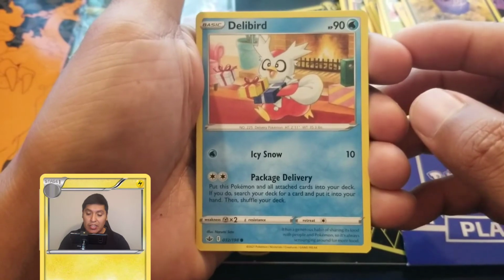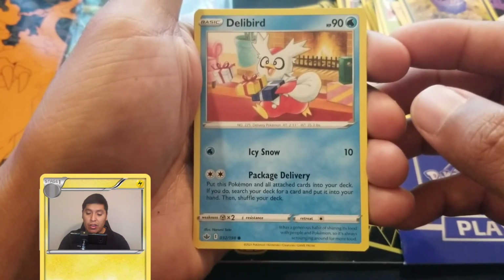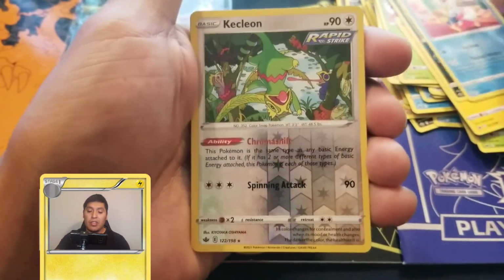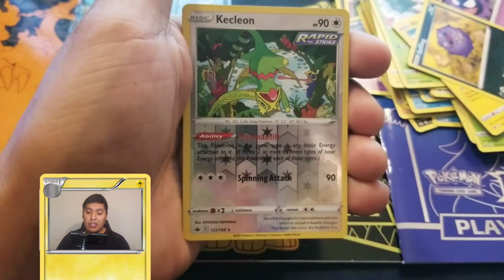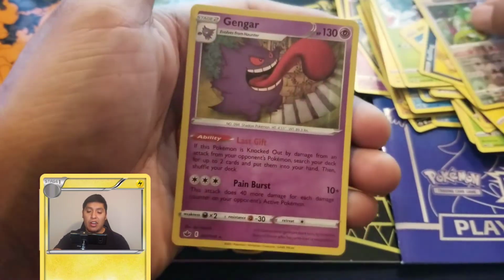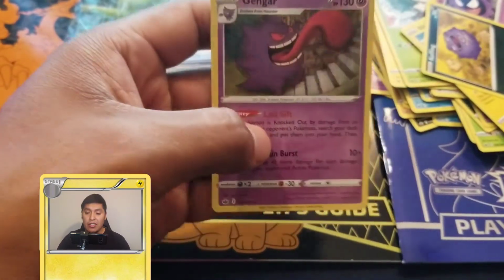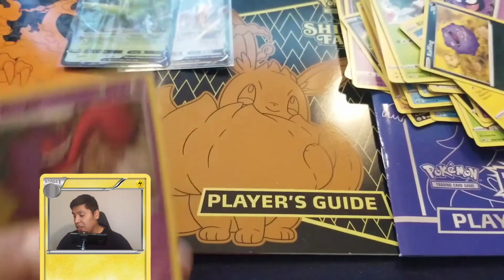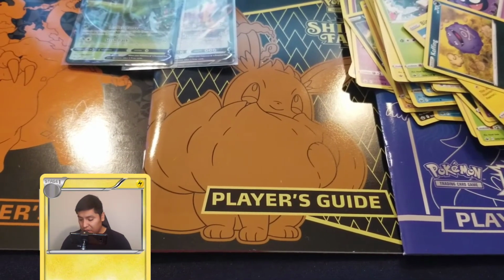Icy Snow, Package Delivery, put this Pokemon and all attached cards into your deck. If you do, search your deck for a card and put it into your hand and shuffle your deck. Ooh, Package Delivery. Ooh, Calcion. Here's a card, but it's not in Pokemon Go. Rapid Strike. Reverse and, ooh, Holographic Gengar. That's cool, I have the whole family for this set now. That is a cool Gengar. Last Gift and Pain Burst. That's cool, guys. Definitely gonna put this in a sleeve because I like Gengar.